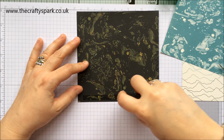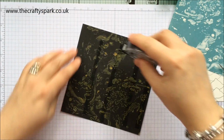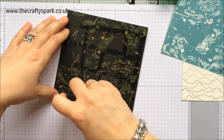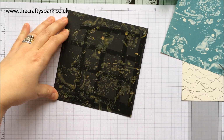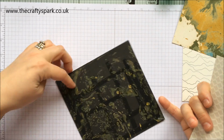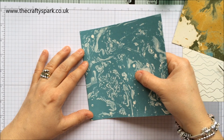I'm just going to run some snail along the edge of that one, kind of in the middle-ish, and then like that. But I'm also going to go across as well, so I'm just creating a grid, if you like, to sort of hold the 2 sheets nicely together. Try and get into the corners a little bit, I suppose. That will do. There we go. So this edge here doesn't have any of the snail on it, so I'm going to use this edge to line up, and then this is going to stick my 2 pieces together for me.